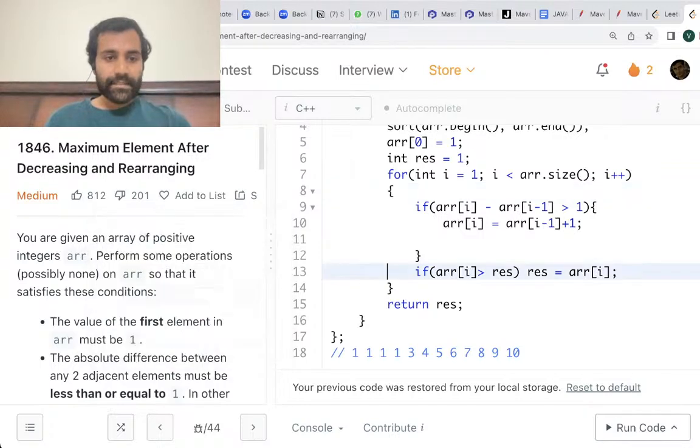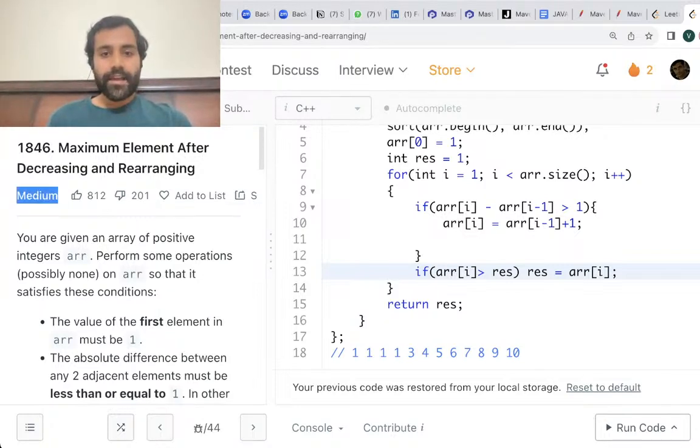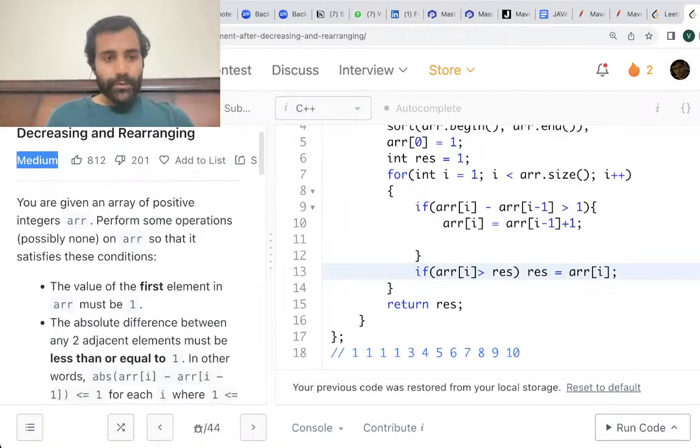So this was the question of today. Quite honestly, yes, it was a medium question, but it required some amount of thinking. So I would grade it as a good question. Okay. Yeah, so let's read it.